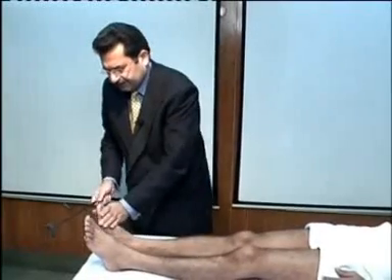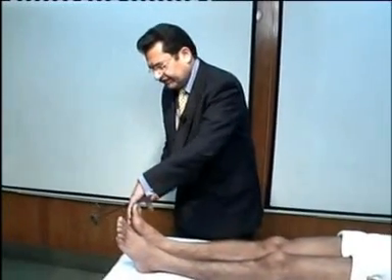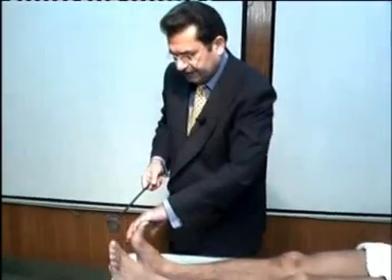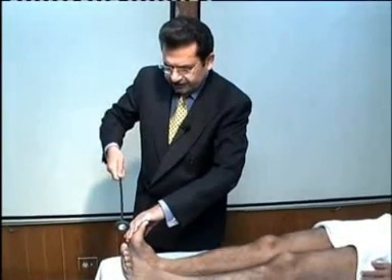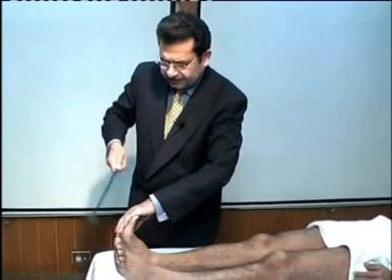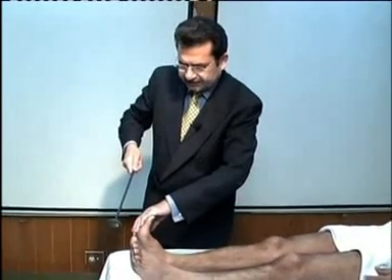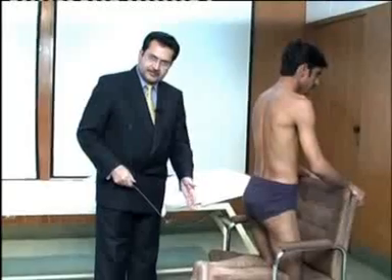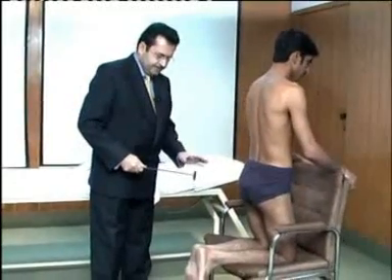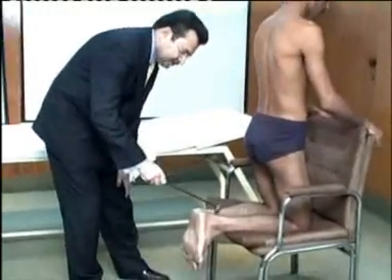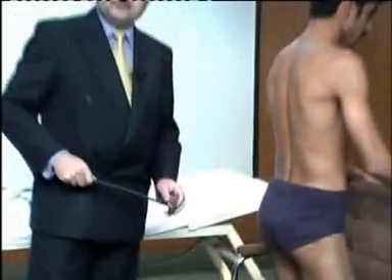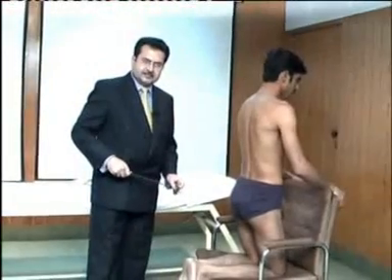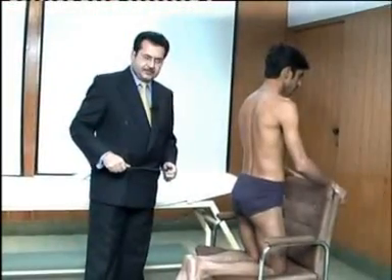The third method is that you place your left hand on the forefoot, and then you extend the forefoot and you strike your fingers, and the patient's ankle jerk is elicited. Now the fourth method to elicit the ankle jerk is to ask the patient to kneel on a chair with his feet hanging outside the edge of the chair. He should be very much relaxed, and you just strike the hammer like that, and these ankle jerks are elicited. This is very important to elicit, especially if the patient has hypothyroidism.